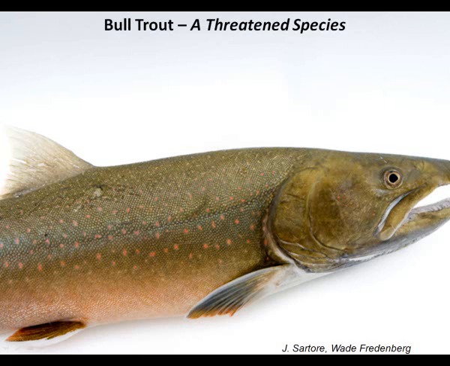Bull trout have persisted in this drainage for thousands of years and are largely migratory populations which move up to 250 kilometers from Flathead Lake and other large lake basins in the region, spawn in natal streams, with juveniles rearing one to four years before leaving their natal stream and going to the large rivers and lakes where they grow to maturity and complete their life cycle. This interconnected habitat mosaic that Rick discussed is really critical — the whole entire interconnected system is critical for the persistence of bull trout that use the entire contiguous portions of this watershed.